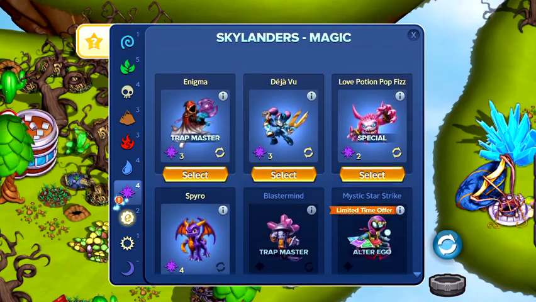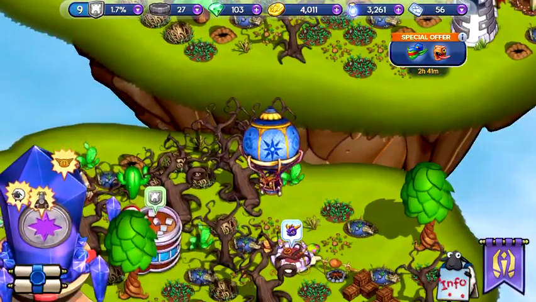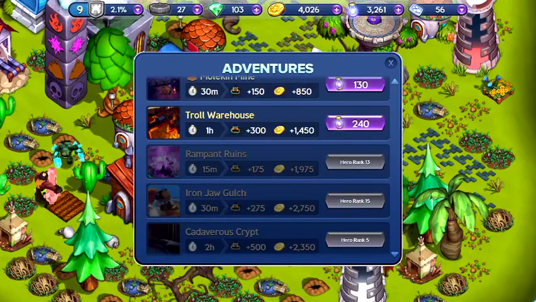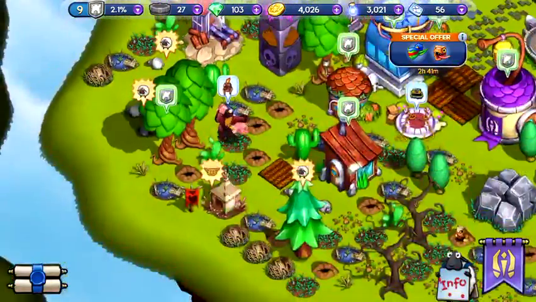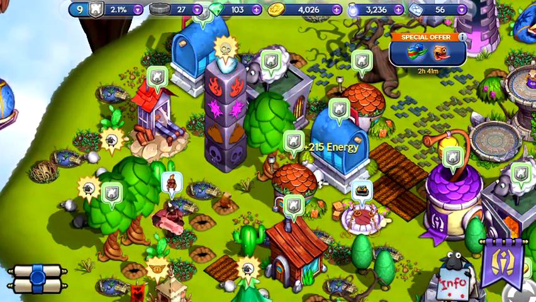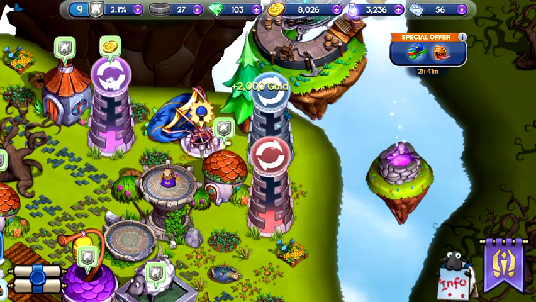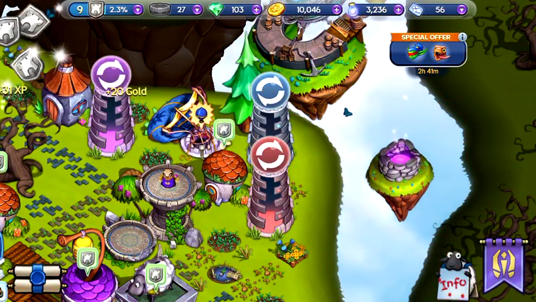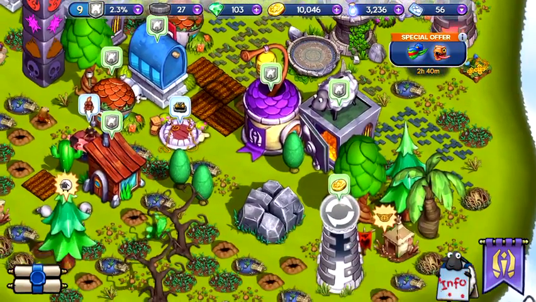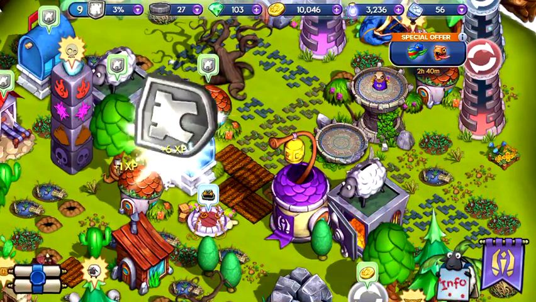I'm just gonna play spirals inside of here. And that is done. Another adventure balloon. First, let's do this. And this. Oh, no. This.